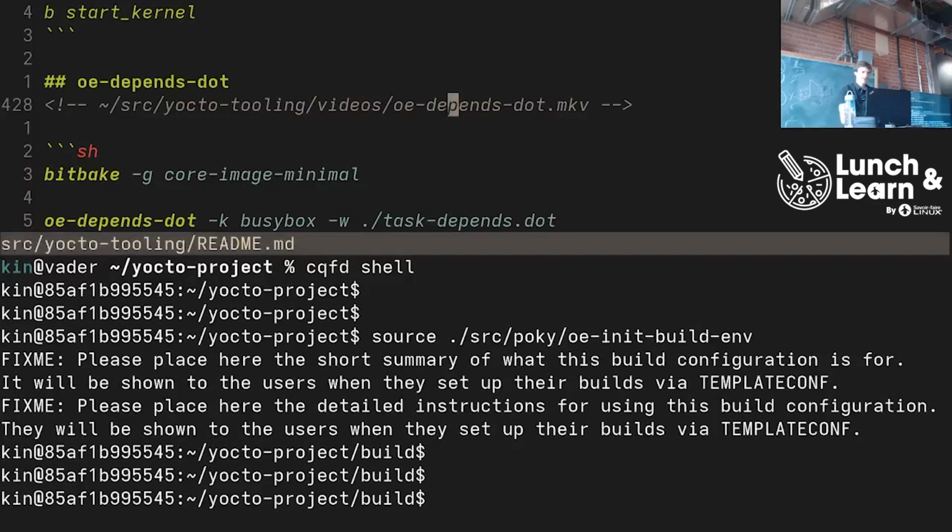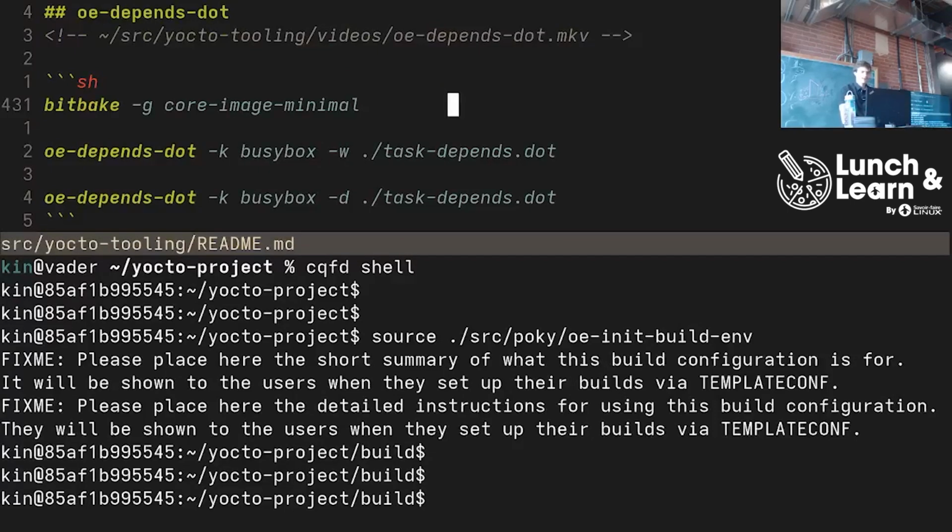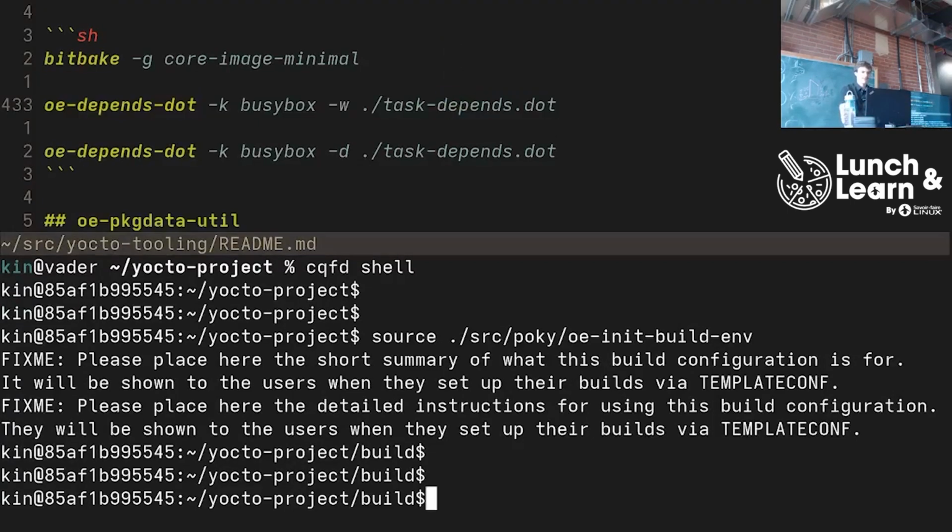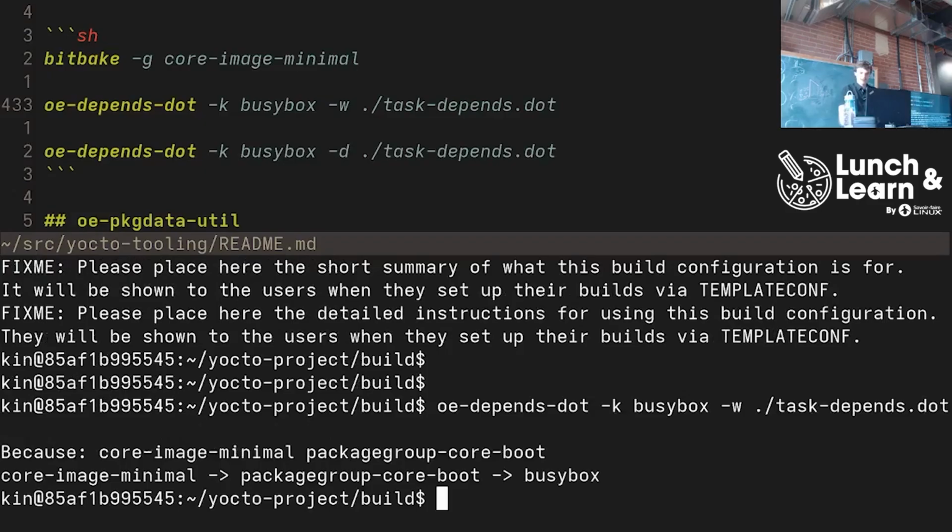Okay, so we have that. So I wanted to run this command to see. Okay, so I want to run oe-depends-dot to see the dependency graph of, or like why the key busybox got included into this recipe.